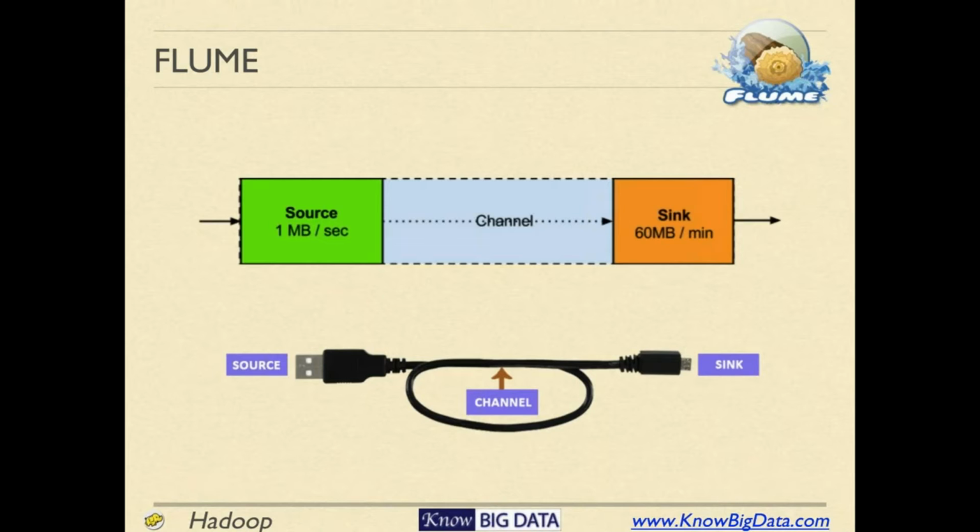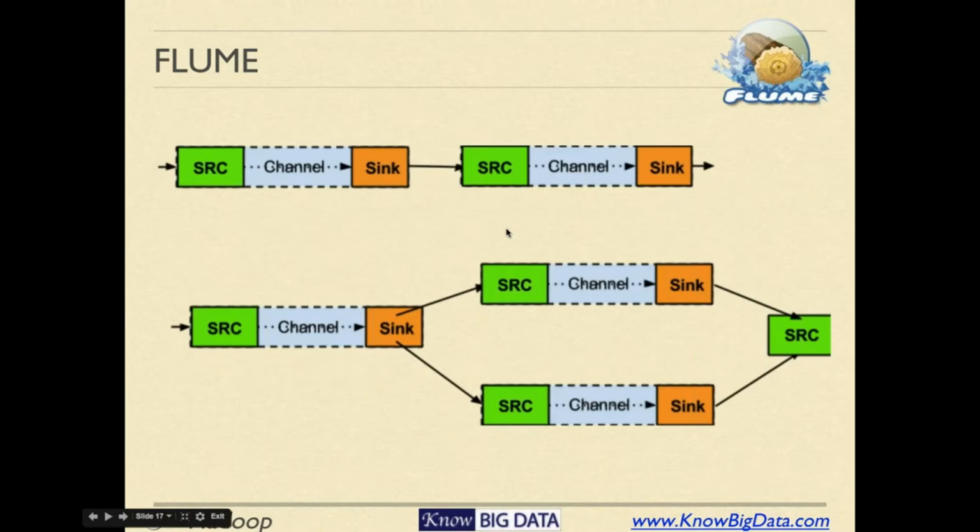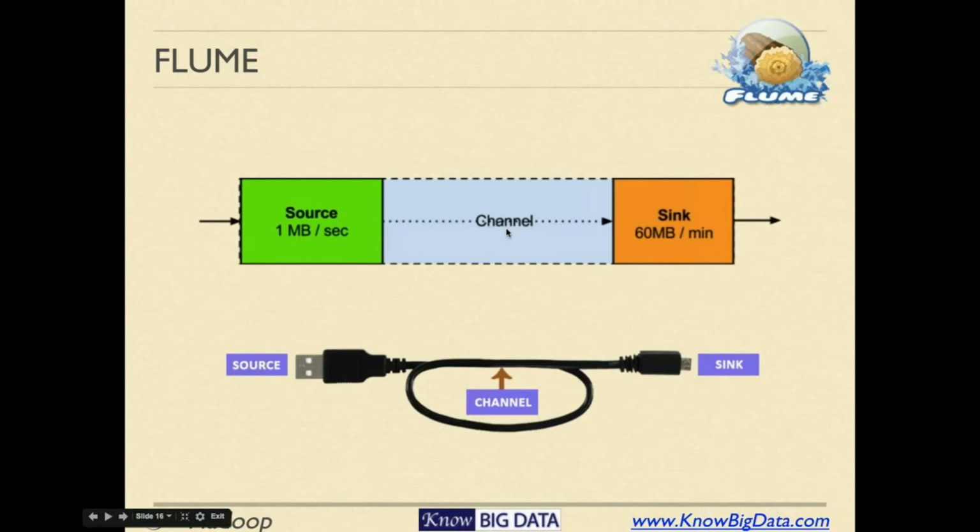Because to make it so modular, let's think about it like a USB cable, or any cable. On one side, there is the source, as in taking the data, say power, from this side, and the electrons travel from here and then go to the sink. Similarly, on the software side, there is a source, there is a channel, and there is a sink. But the beauty of it is that there could be many kinds of sources. Like here, you may want another kind of cable which goes into the AC socket.